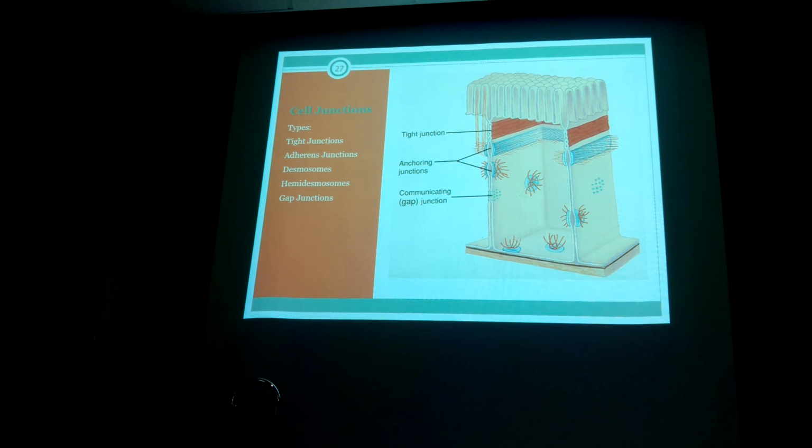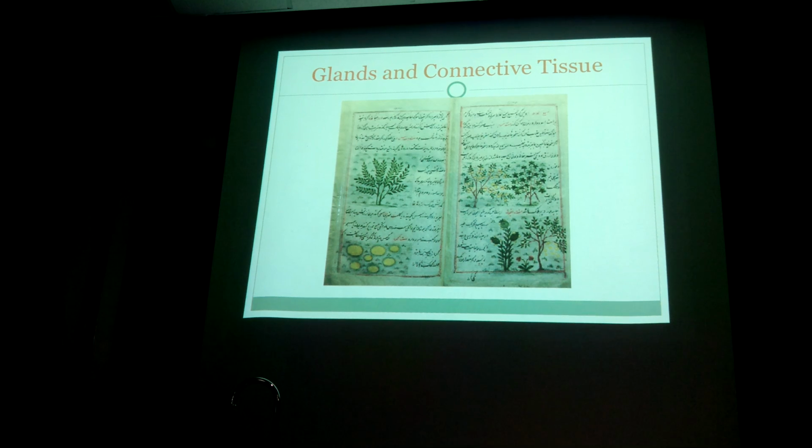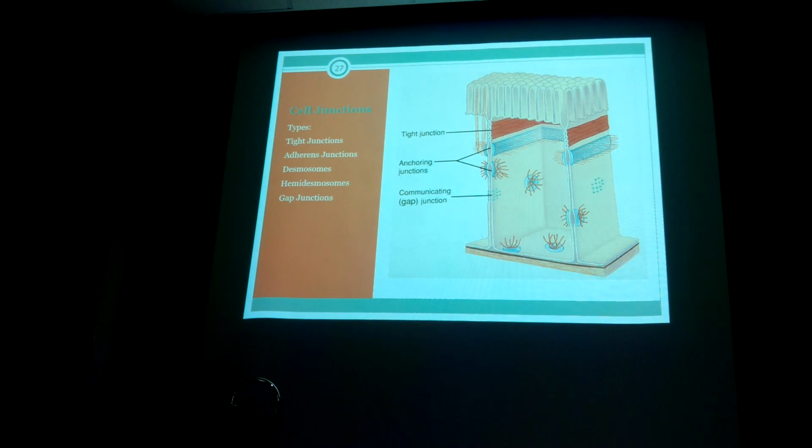And then we have desmosomes and hemidesmosomes. I think I do have a couple of slides to go into a little more detail on these types of junctions. No, I don't. That's it. We'll talk about these junctions as we look at organs, but it's important to understand why there would need to be different junctions between cells so that the body functions the way it's supposed to function.